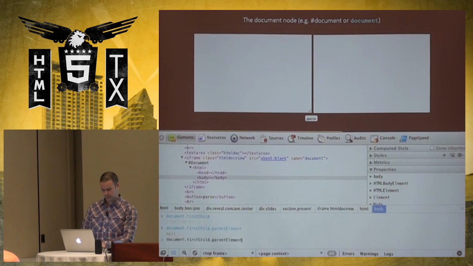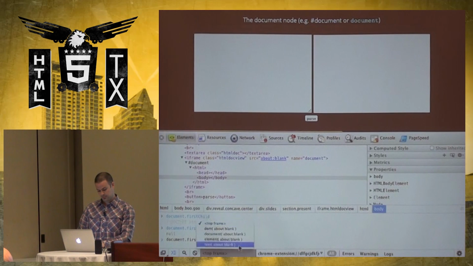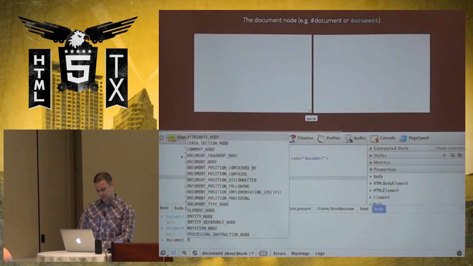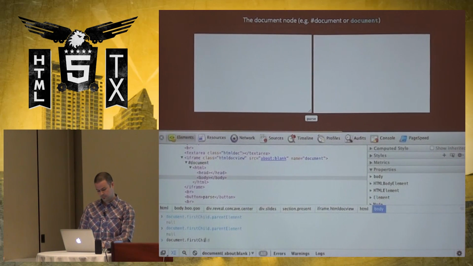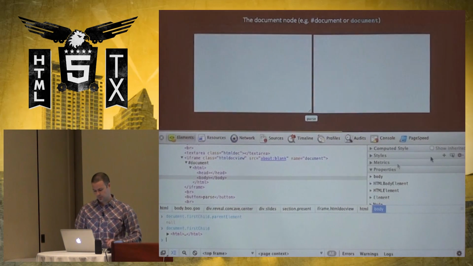Oop, I'm in the wrong page context. Well, anyway, sorry about that.